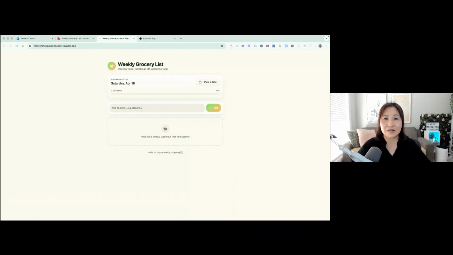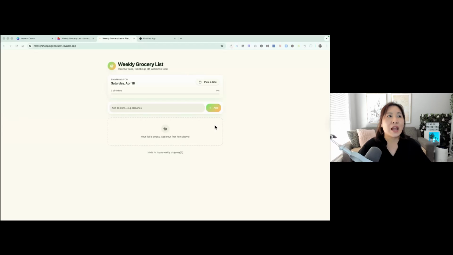As you can see on my screen here, it's a weekly grocery shopping list. Every week I need to do the grocery shopping. Sometimes before you go to the supermarket, I will write out a list. Sometimes I remember, sometimes I forget. So when you're at the grocery shop, you're always standing there. I don't know what to get. Did I miss something? And when you get home, of course, you know that you have missed something. So just for fun, and also I really need a list so that I can actually use it on my phone.